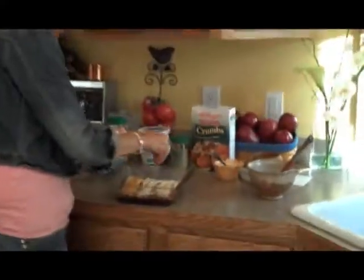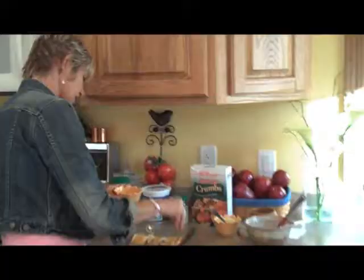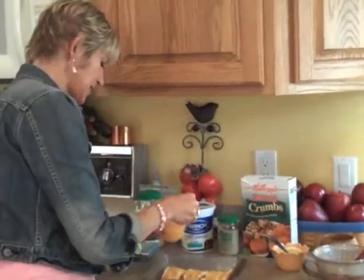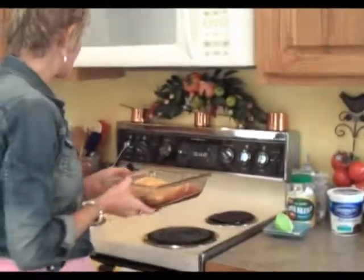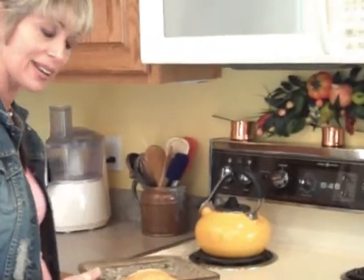And I don't even think we're going to need 1/2 cup. I think about 1/4 cup of crumbs is more than enough. It's up to your liking. And there we have it. And that's all we're going to do. Next thing we'll do is place our fish into our oven, which is preheated at 400 degrees, and we're going to bake these for about 18 to 22 minutes, and then I'll see you back.